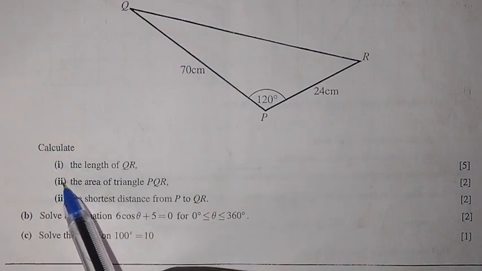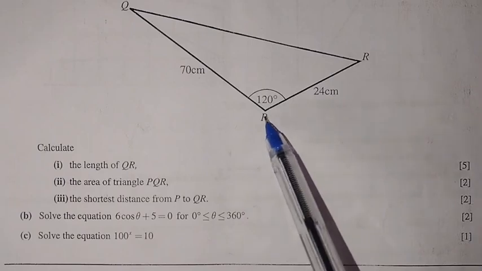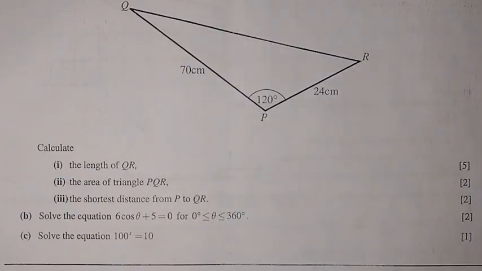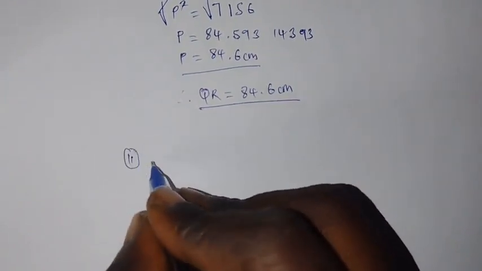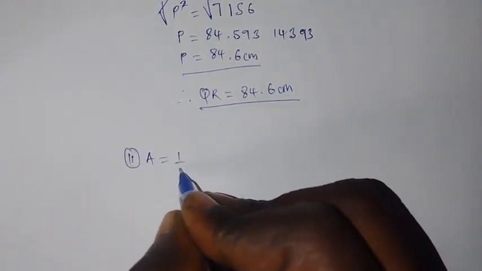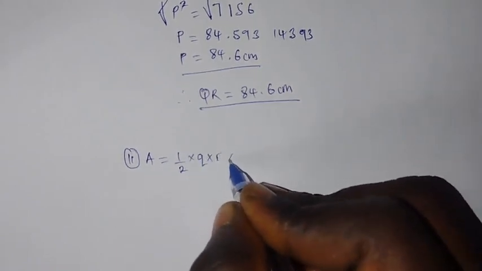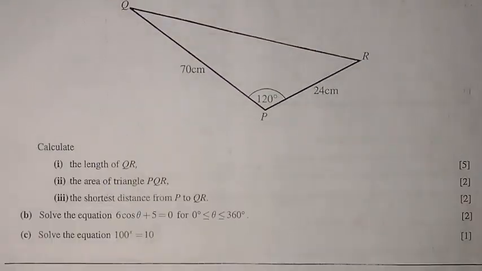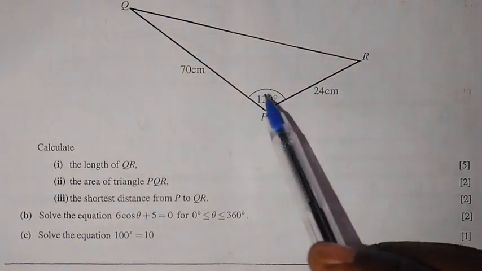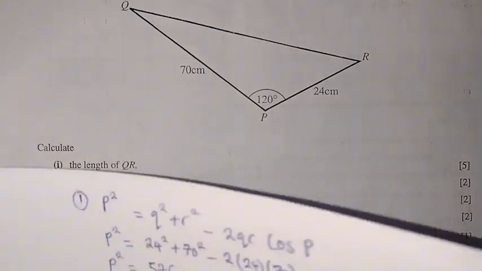We can now come to our question 2, which is right here. Calculate the area of triangle PQR. So we need to find the area of triangle PQR. So this is a non-right angle triangle. So if we want to find the area, we are going to use this formula. Okay, so this is our Roman numeral 2. So we are going to say area is equal to half times Q times R times sin P. This is the formula that you are going to use. So the Q and the R, these are just small sides, this one and this one, and we are going to use this angle. This is our formula.